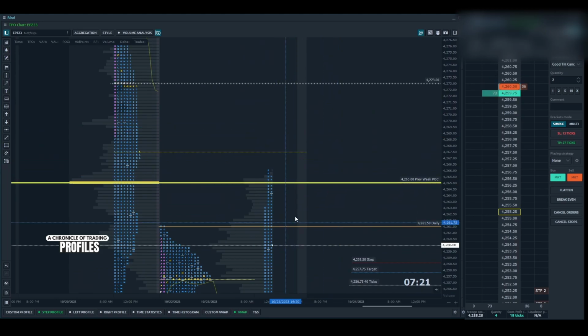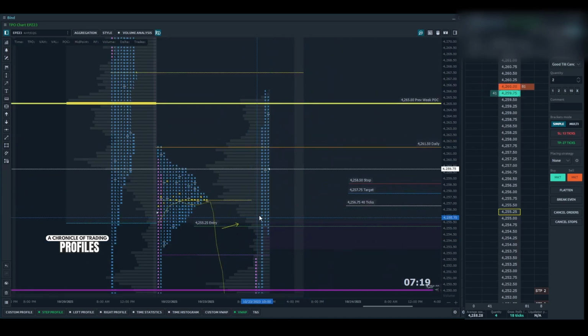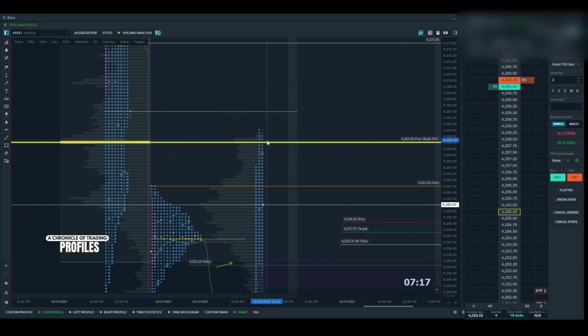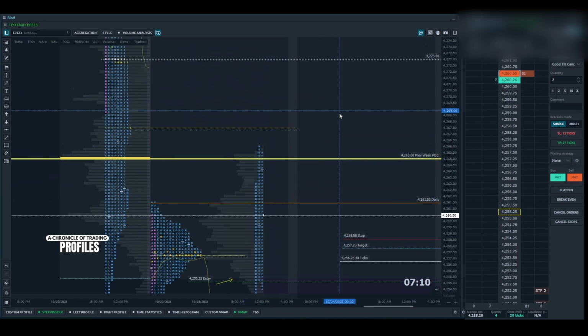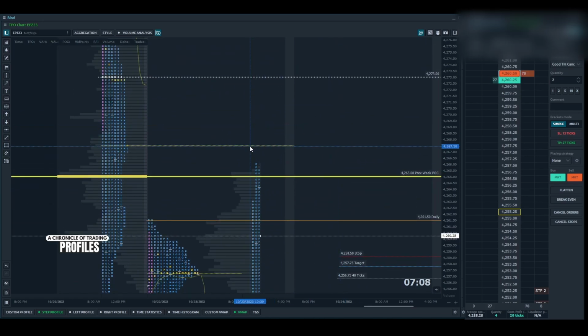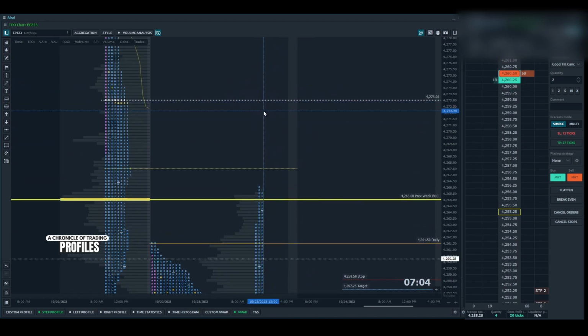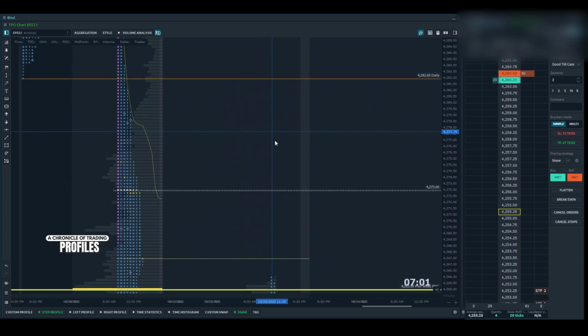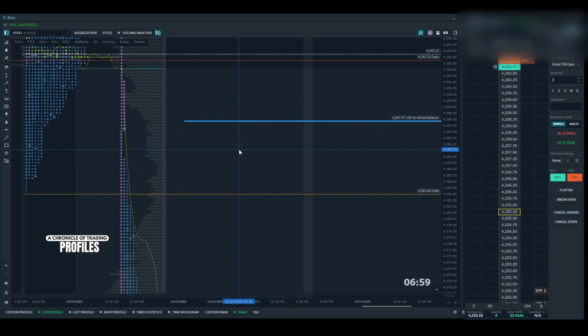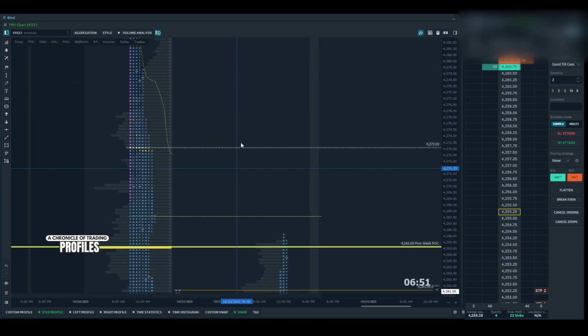So now that I'm seeing a little support here, I'm looking for it to break these highs. I would take one target either here or here. And then I'm looking for this market profile POC, which I have in order here right now, or this half back from Friday. And the ultimate goal would be to retrace this entire value area up here to 92. But I would probably take it right here at the 100% of the initial balance at 87.75 if we get there.